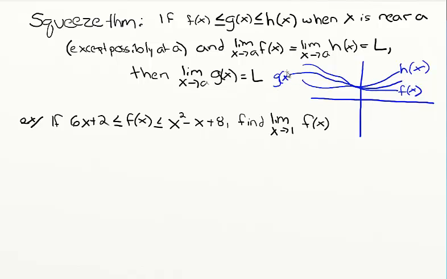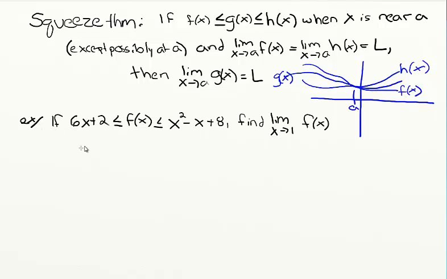So what this theorem is saying is at this point here, a, the limit as x approaches a of h of x and f of x are the same. So it sandwiches or squeezes that limit of g of x to be the same thing. So that's pictorially what that looks like. Again, depending on your functions, it could be slightly different, but that's basically the concept.